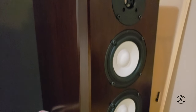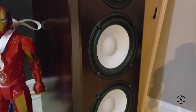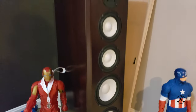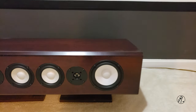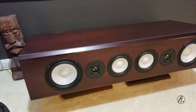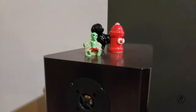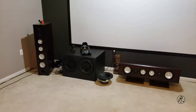Speakers are another money pit, so I'd say start with a 5.1 setup and gradually go to 7.1. Atmos is up to you — unless you have money to burn. The speakers here are from Axiom; they have two tweeters and two mids. Not everyone likes them, but for movies they're great. The front left, right, and center only cost me $400, so I thought, why not? If you're happy with the sound, stop there — you can get good sound for less.